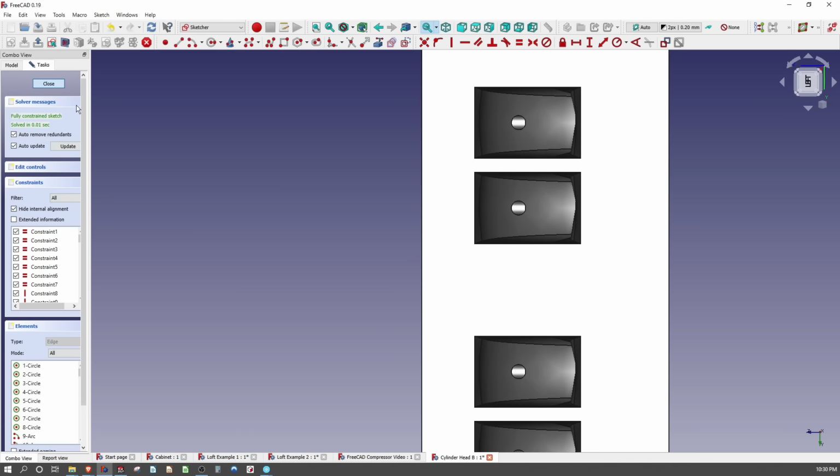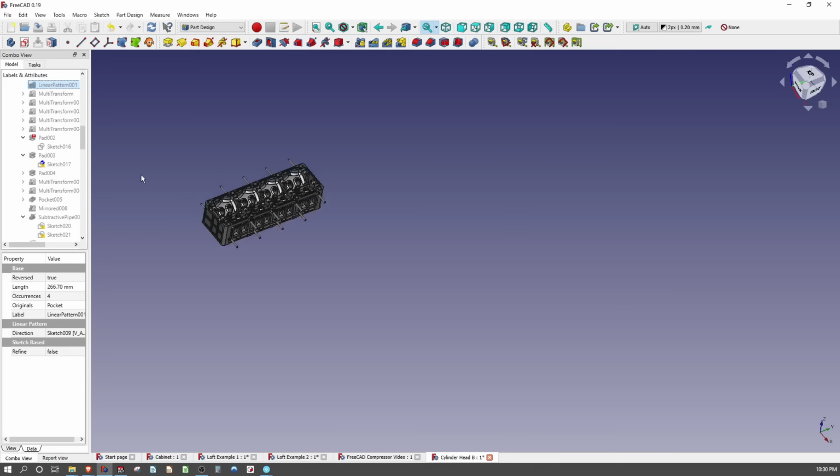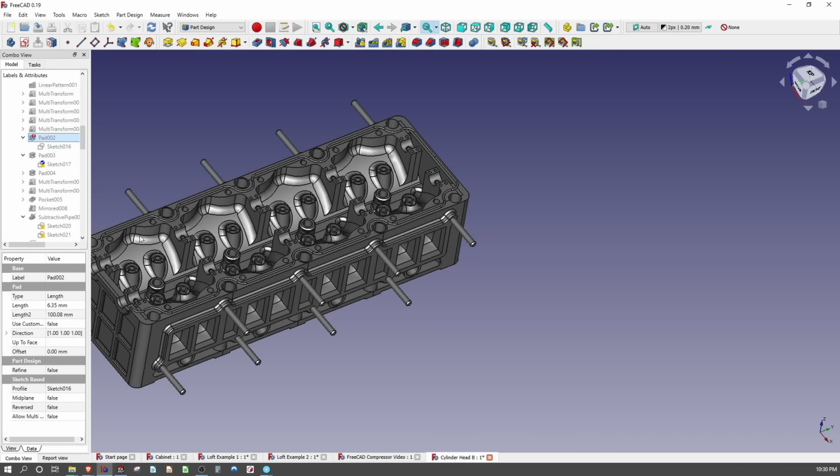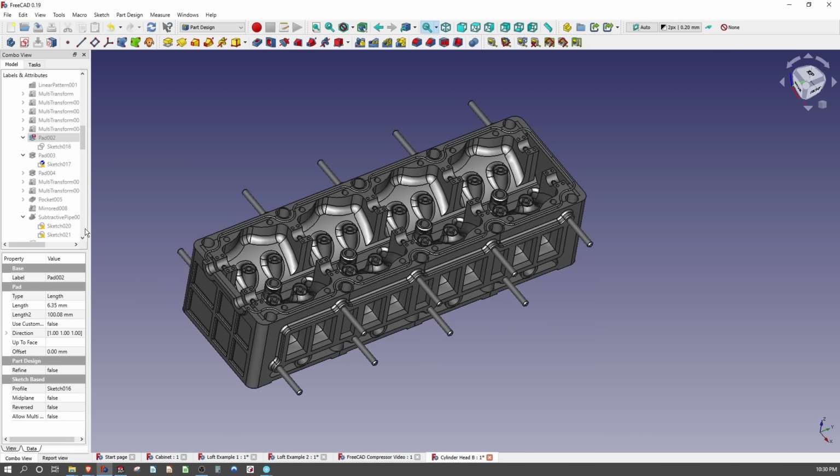So most things are able to regenerate just fine, but on occasion you'll run into an issue like that where you'll have an error in the tree, but the graphics don't change because the graphics can't produce what the model currently looks like due to the error.